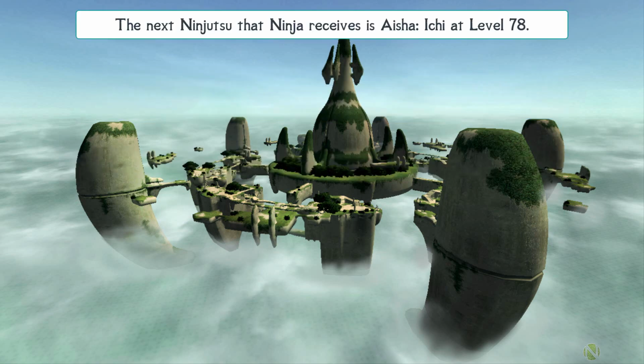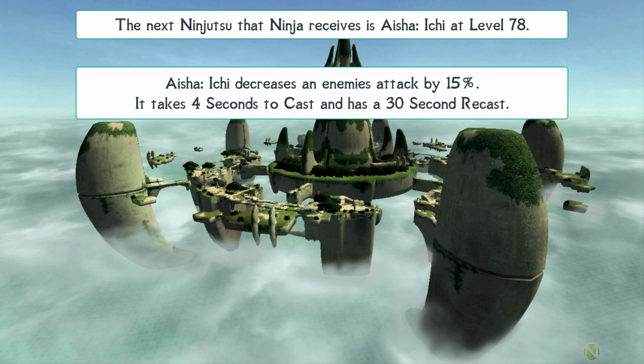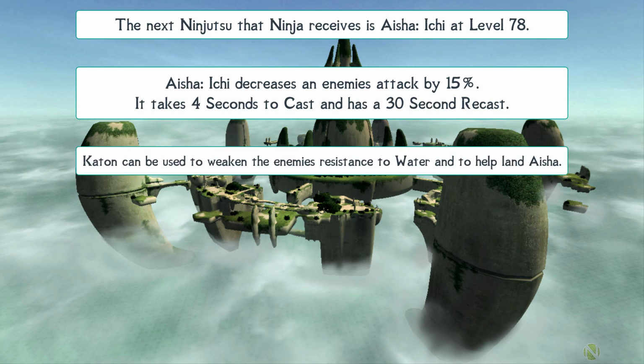The next ninjutsu that Ninja receives is Aisha: Ichi at level 78. Aisha: Ichi decreases the enemy's attack by 15%. It takes 4 seconds to cast, and it has a 30-second recast. Suiton can be used to weaken the enemy's resistance to water and help you land Aisha.